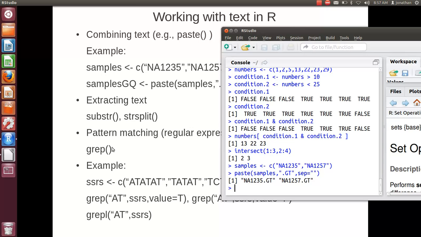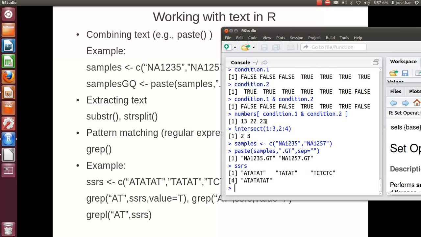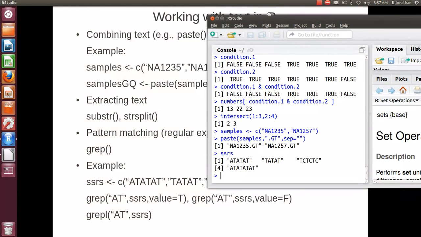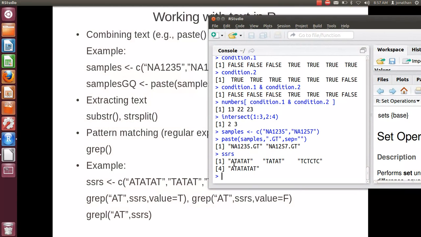We have pattern matching with grep. Here I've already typed in a set of what we call STRs, or short tandem repeats. Let's say we had a vector of separate short tandem repeats, and we want to extract all of the short tandem repeats that have the A or T in them, so that we would not want to match this TC tandem repeat.